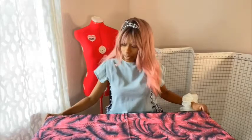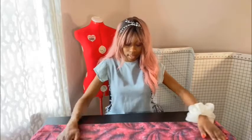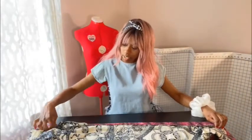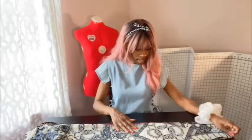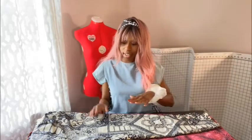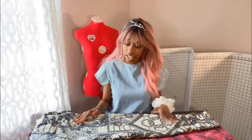I'm gonna go ahead and fold the fabric back. And so now it would be the inside facing out, just like the pants. So then ideally I could just lay the inside out pant here with it folded on its seams. I could trace around it with the chalk and then cut it out and do it again with the other leg. But before I do that, I do have to iron this fabric. Otherwise it's not gonna be precise enough, and then we'll get one leg that's longer than the other leg, and we don't want that to happen. So I'm gonna go ahead and iron this and then I'll be right back.